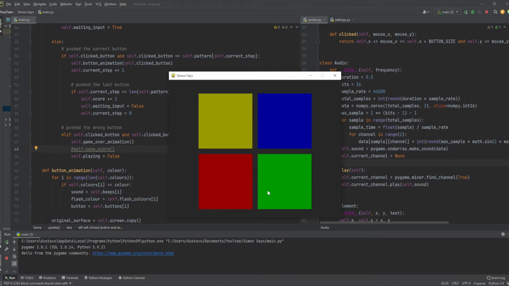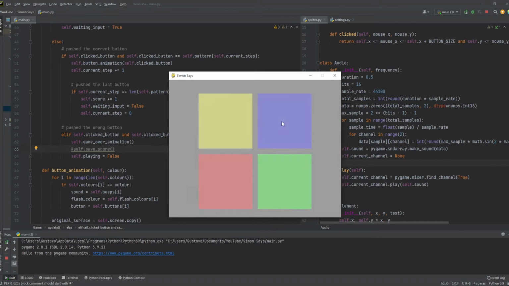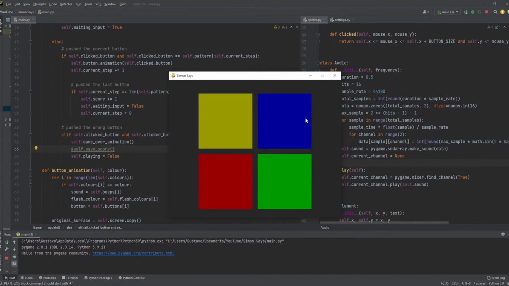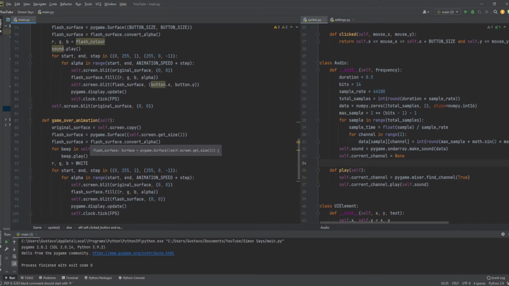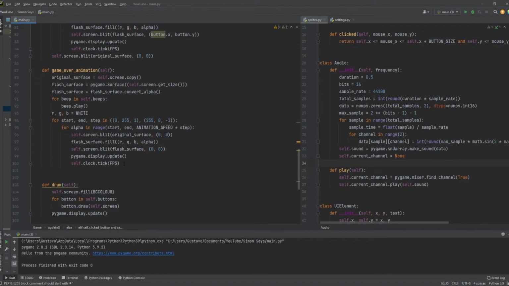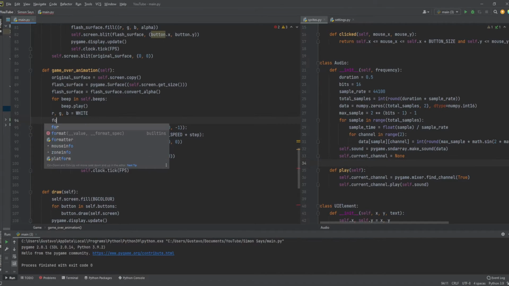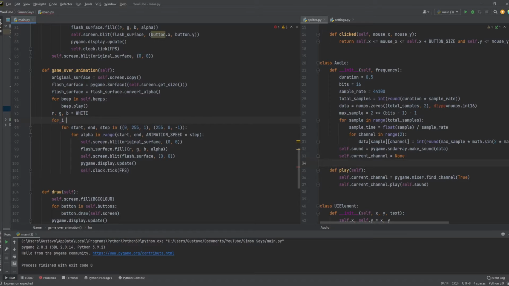So it gave me red, I press red, red, red. Let's make a mistake now. Okay, so it only flashed once, but I wanted it to flash 3 times. So all of this, we have to indent. If you select all of this and you press tab, it will just indent it. We're gonna put all of that inside of a for loop in range of 3 because I wanted to flash 3 times. So we just do this 3 times. Let's try again.